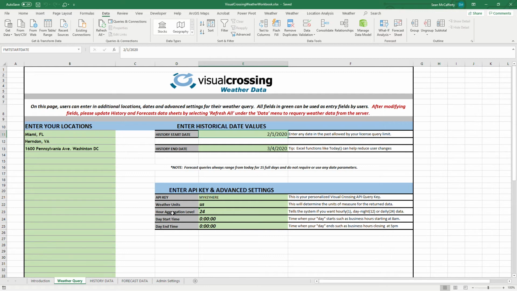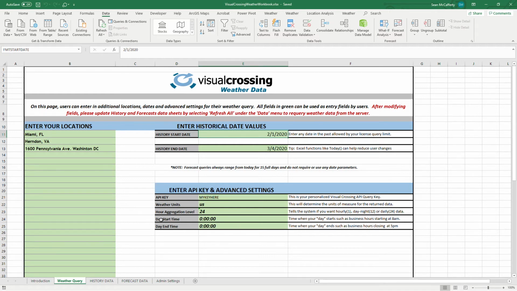The hour aggregation levels, there's 3 of them. You could say hourly, in which case you change this value to 1, and this is all defined right here at the right, and the pop down will only allow certain numbers. If you define 12, it'll do day-night. It'll give you 6 a.m. and 6 p.m. weather. And if you do 24, it'll aggregate it into daily weather. So if I only want daily sums, you'd enter the number 24 here.